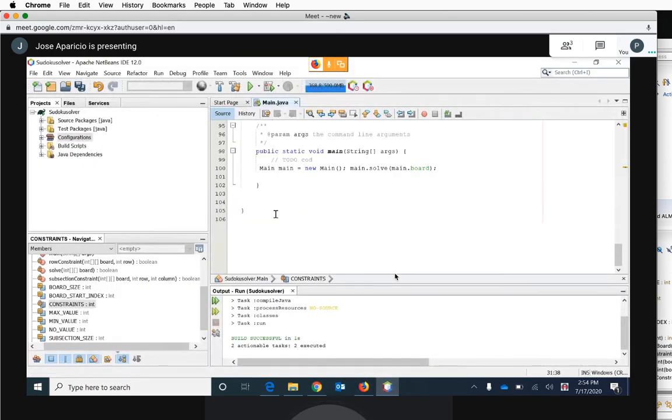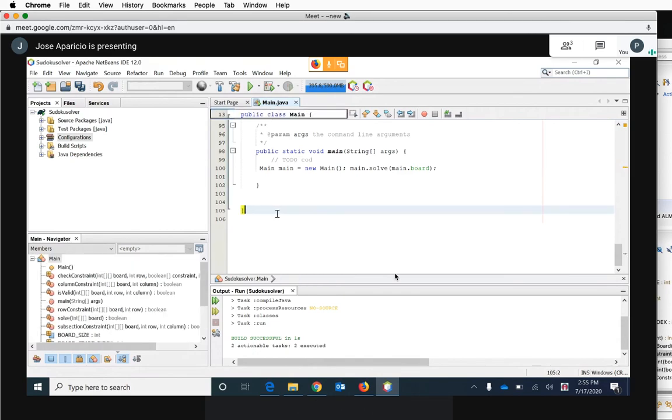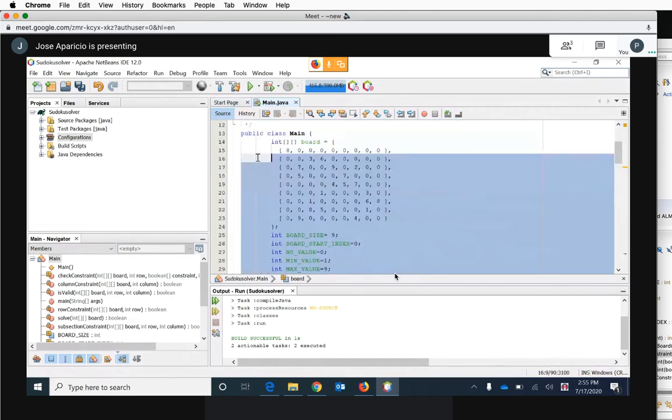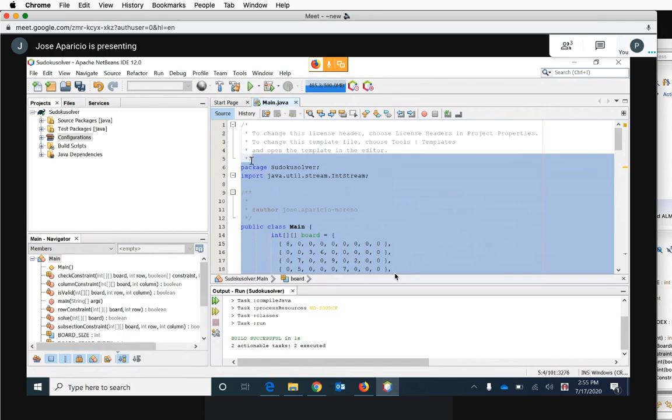Do I click it on the bottom? Yep, so go from the bottom and go all the way up until below package and then paste. So here? One line, yep, there you go. Now paste it.